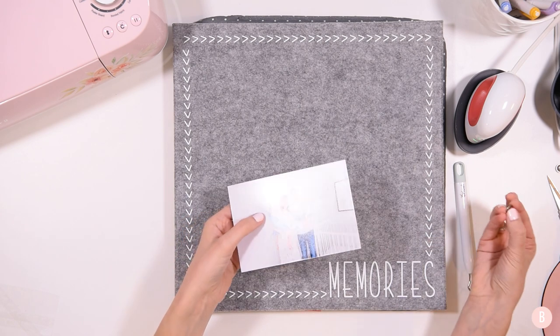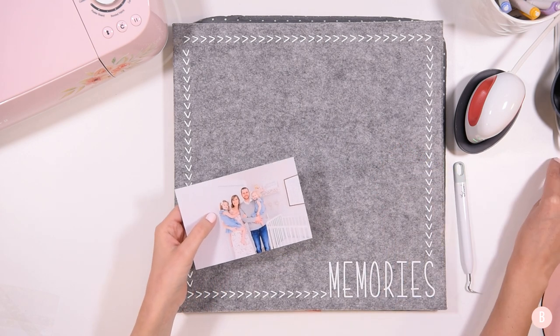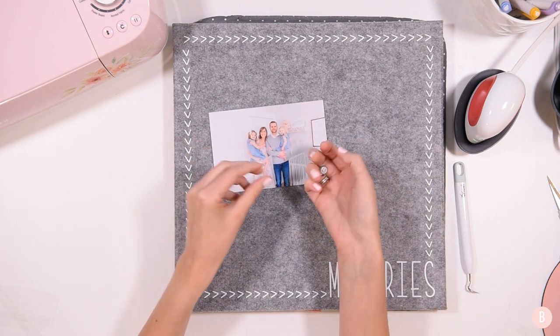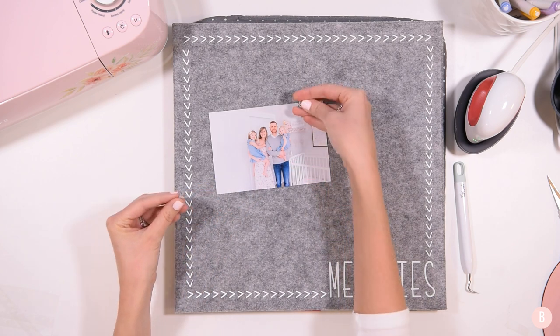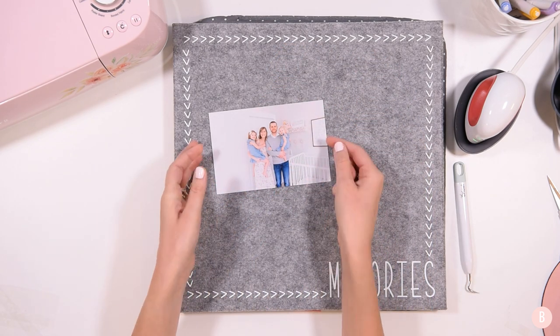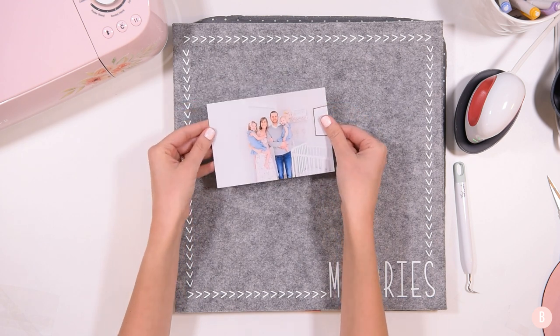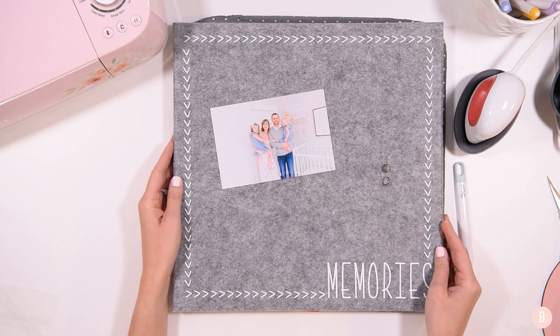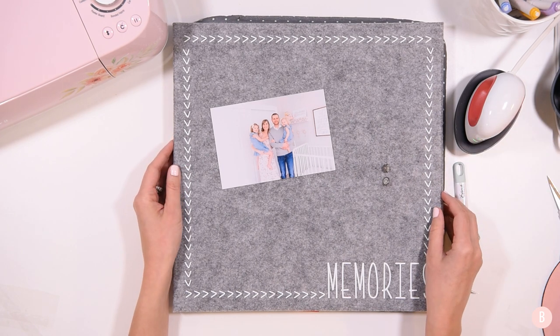This one comes with a couple of little tacks, but you can purchase some decorative ones too, which is my intention. You could just place little pictures on the board and tack them on there, then wrap it up or leave it blank — whatever you'd like to do. I think it is a cute little idea. It makes for a wonderful gift, very easy to personalize, and very easy to use with the Mini as well.